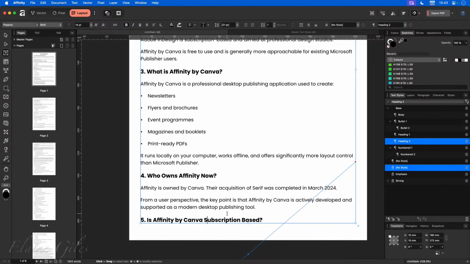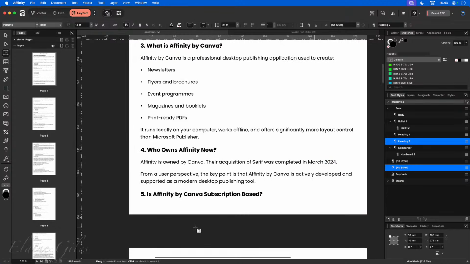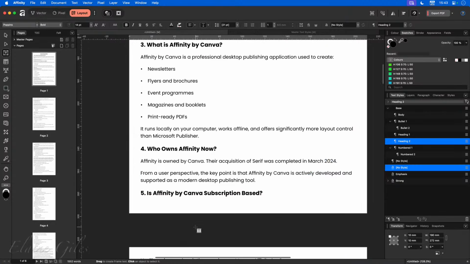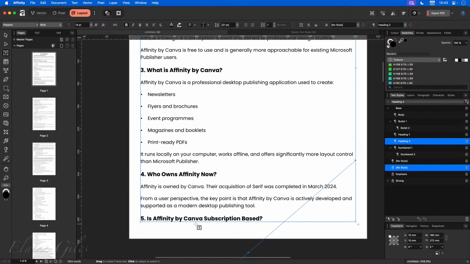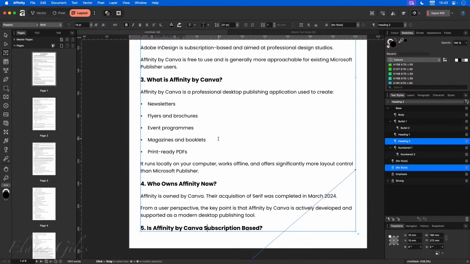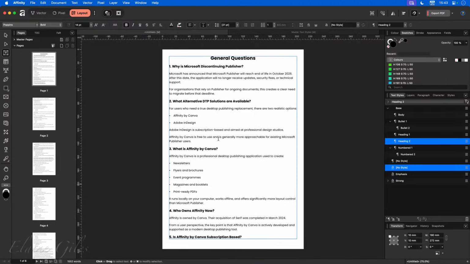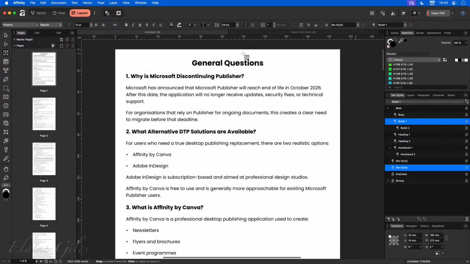Obviously, the styles are going to need editing at some point because we don't want the question on one page and the answer on another. There's no point at this stage in fiddling with things like that until everything else is lined up and laid out to my satisfaction. I haven't said what size I want the headings yet, which would all have an impact. The spacing between these I might want to change. But it is that simple to apply styles.